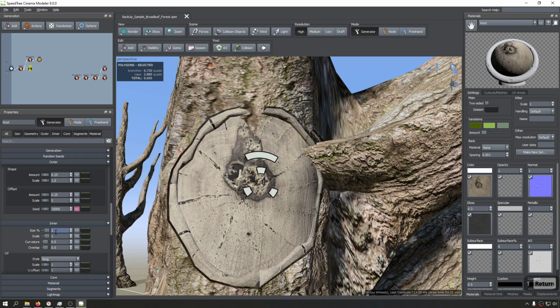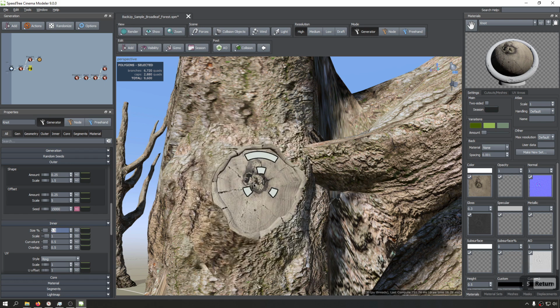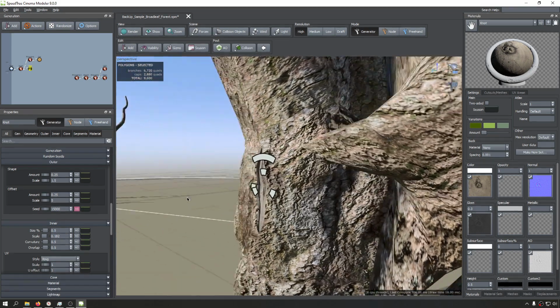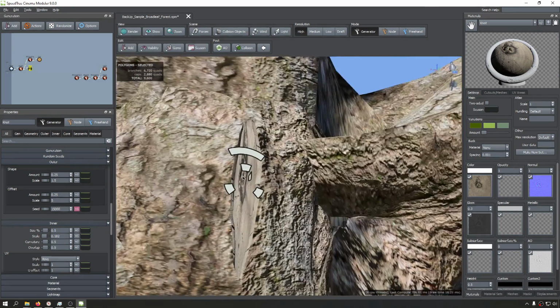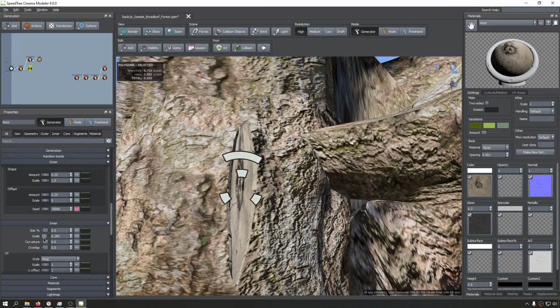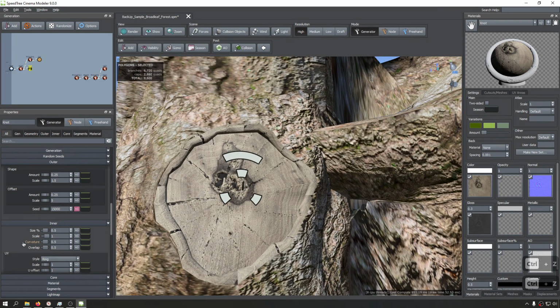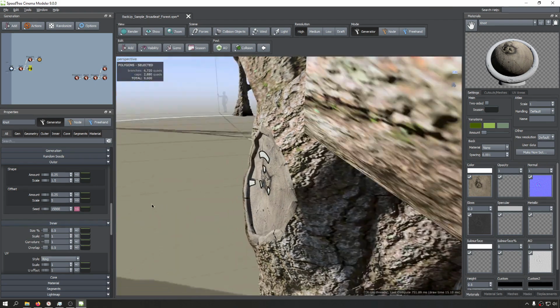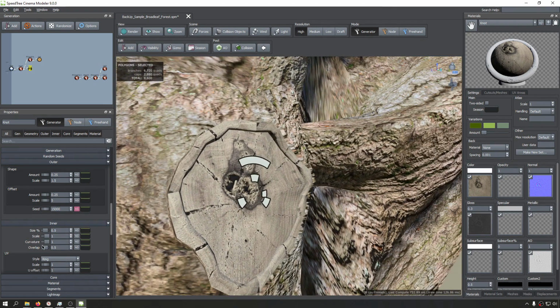Excuse me, I should make it 0.5 to be 50. And using the scale, you can change the size of it to make it something like this, which is something that happens in some trees. And the curvature is good for adding this rim around it. You can add to it or you can remove from it.